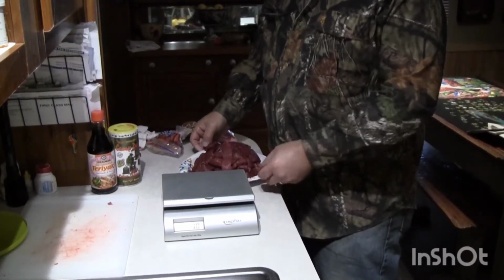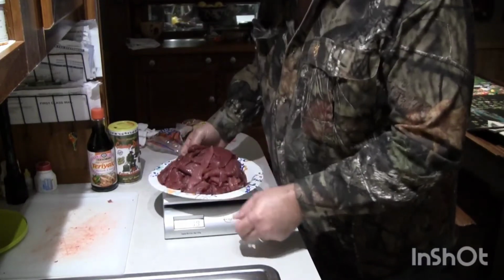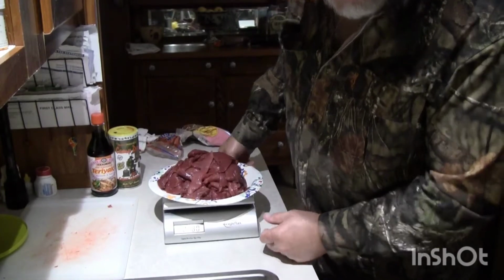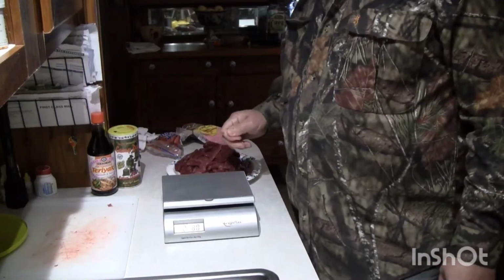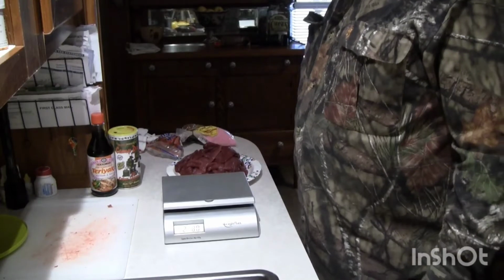My recipe is for 2 pounds, and I think I got a little more than 2 pounds. Let's see what I got here. I don't know if you can see it. It's 2.8, so 2.5 pounds. I'm going to have to adjust my recipe just a little bit. Let me get that done. I'm going to get everything measured out, and we're going to come back and mix it all up.